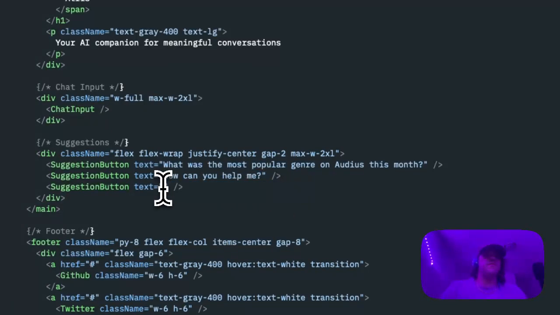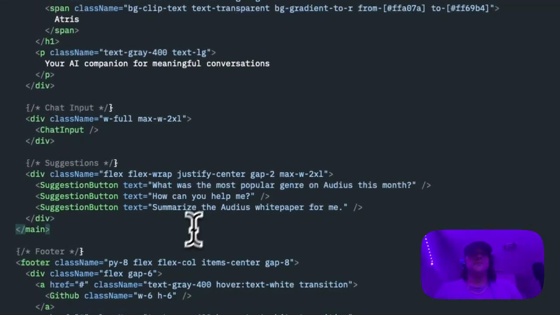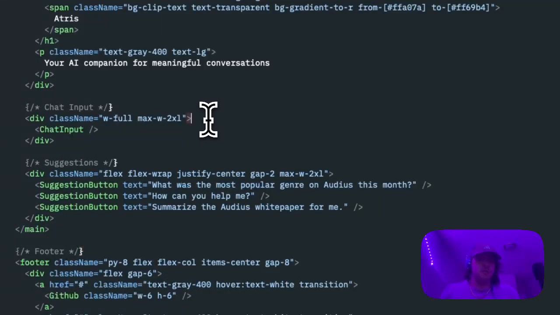And then we'll have maybe, let's see, summarize the Audius white paper for me. All right, so I like those.